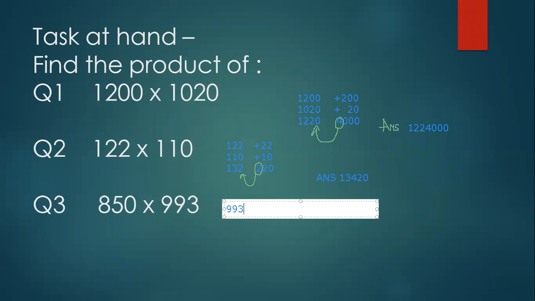We have got 993. This is like minus 7. And then I've got 850. And we know it is like minus 150. All right. So what do we do? What do we do? Right. So it will be like 843. That's the first time when I subtract. 843. And then I'm going to multiply.